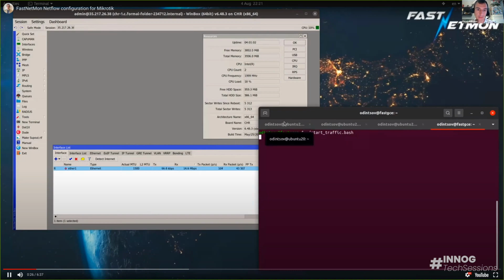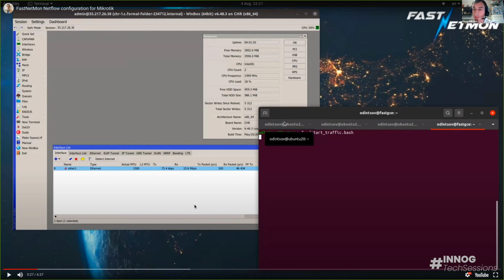Keep your eyes on the left. Look at the left side. CPU load was 1% or 0%. Now it's 18%. And you can see we are having about 15 megabits of incoming traffic and quite a serious amount of packets. It's 46,000 packets. It's not enough to kill this specific MikroTik, because this one is deployed on quite a powerful machine. But if you're talking about a small MikroTik, if you increase this packet rate by one order of magnitude, it may start degrading your real traffic, and it will become a problem.